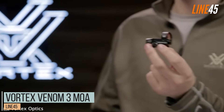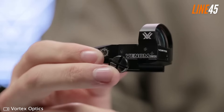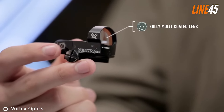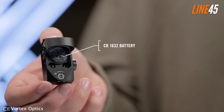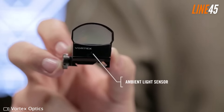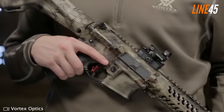Number 7: Vortex Venom 3 MOA. Looking for an affordable option for a pistol red dot? Look no further than the Vortex Venom 3 MOA. This lightweight red dot offers excellent quality for its price point, with a battery life ranging from 30,000 to 150,000 hours and a waterproof design. The dot sight is a 3 MOA, which is perfect for either close or long range shots. The glass quality is on par with the Burris, with a slightly wider field of view. One of the standout features of the Vortex Venom is the button layout — it has an up and down button to cycle through the 10 brightness settings, with an auto brightness function activated if you hold a button for 3 seconds. It also has an auto shut off function after 14 hours, making it acceptable for CCW use.